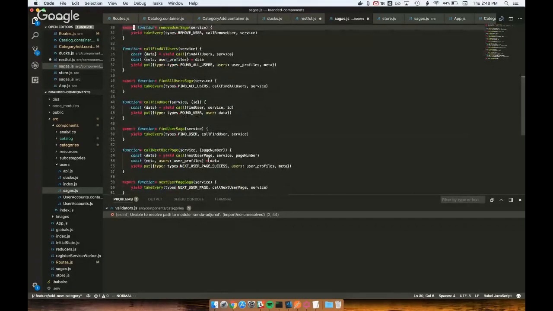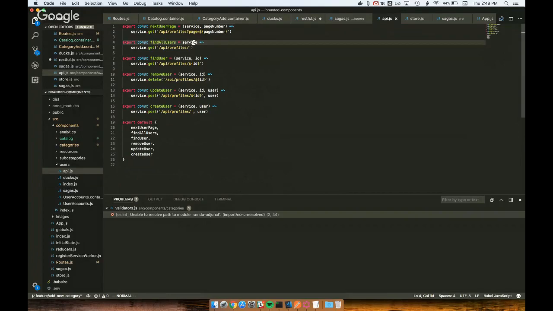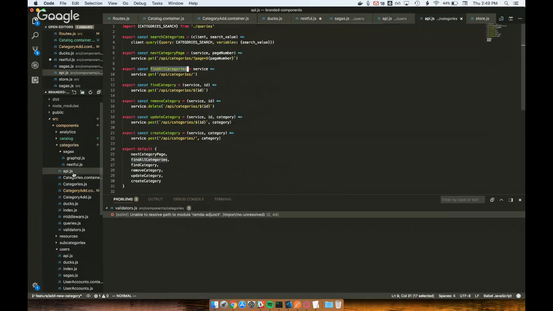That's not a requirement of Redux Saga, to name your types in any specific way. That's just more of a convention: if your main thread is driving the logic to go and get your data, you end up creating a lot of pairs of action types. One that tells the watcher to go and apply the worker saga, and then the one the worker saga applies back in response to it. So that's just a convention. It's not a requirement of using those.